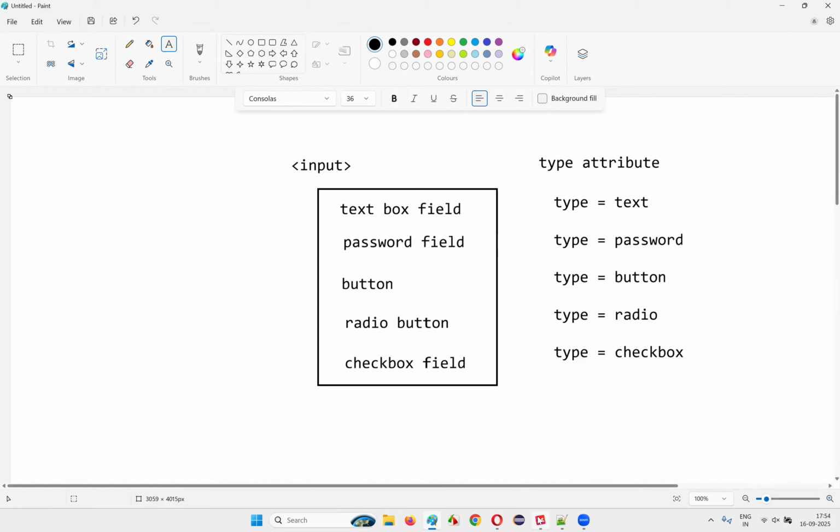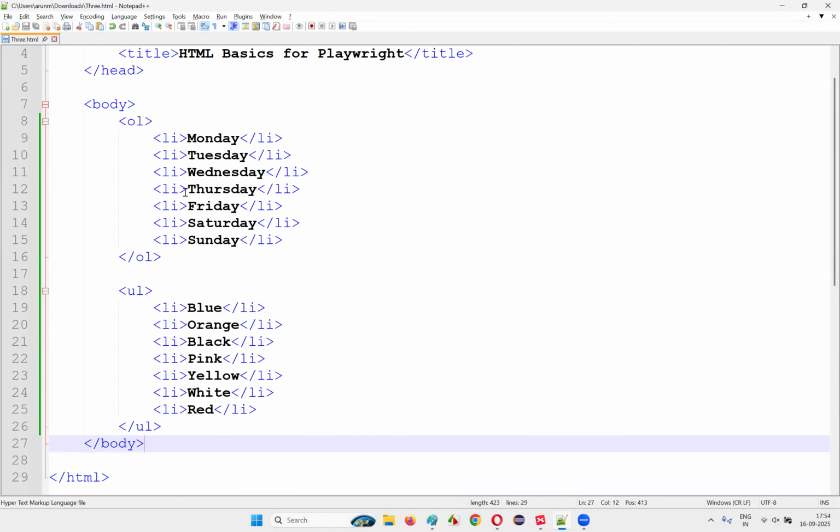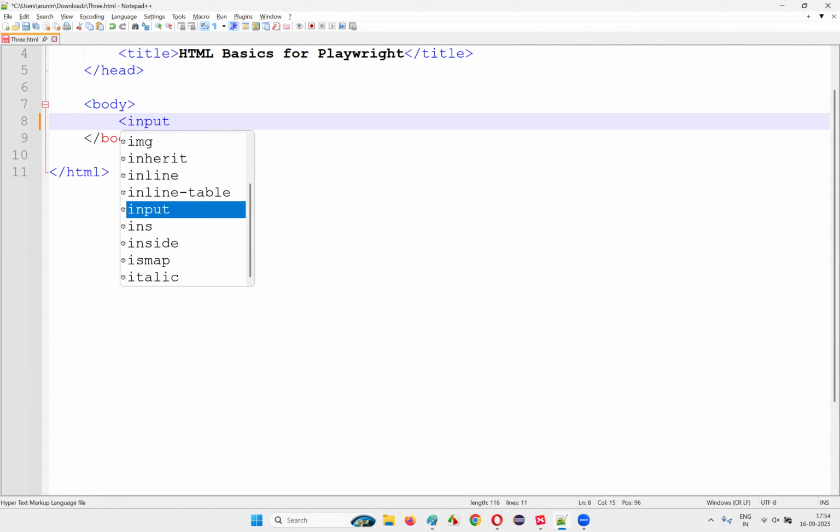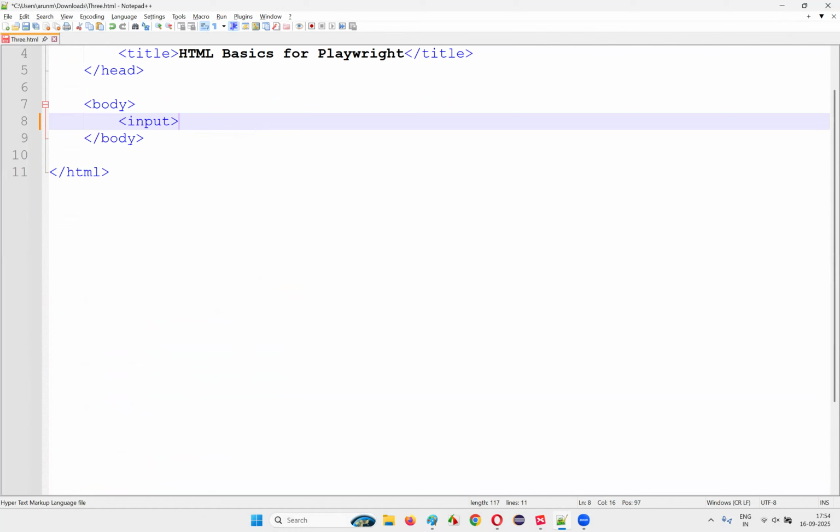Let me practically demonstrate this for you. For that, let me clear this HTML code and write the input tag here. I'll cover at a high level how to create the different fields. Input tag is kind of different, guys, where it's optional to put the ending tag. It's not compulsory to put the input ending tag. It's optional whether you want to put input slash input or not. A normal input is also fine.